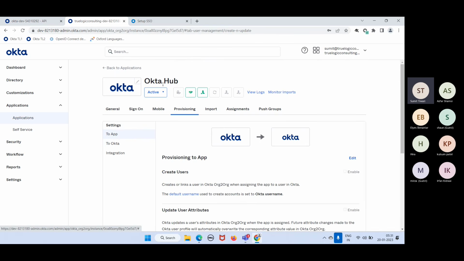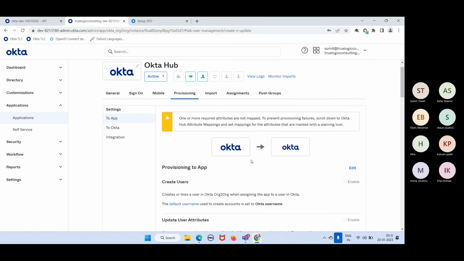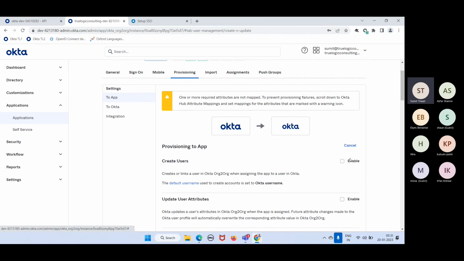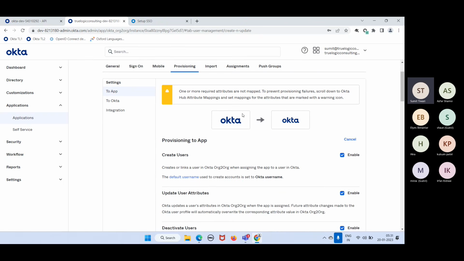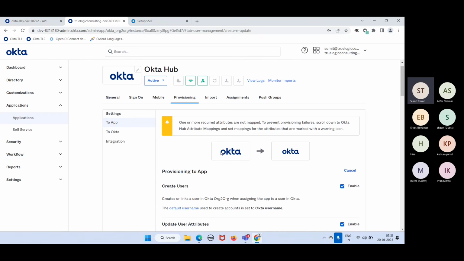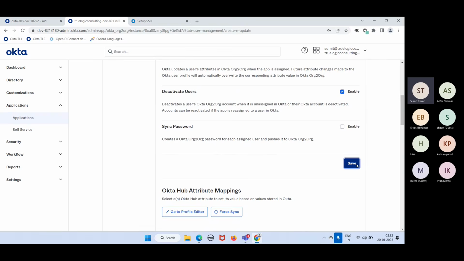App is what we have configured, and To Okta is the same Okta. So in To App, you have to enable create user, update user, deactivate user, so that the identity provider can create a user, update an existing user, or deactivate an existing user in the application Okta. And you can click on save.